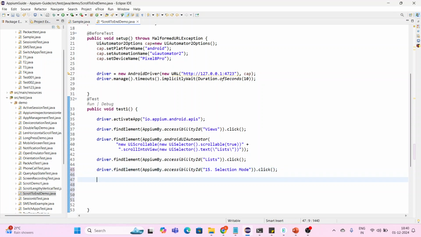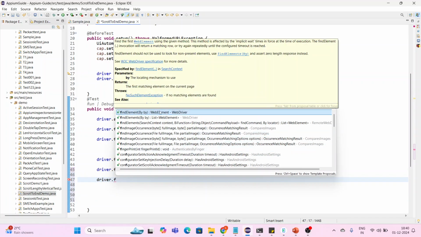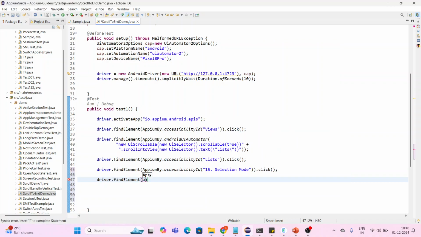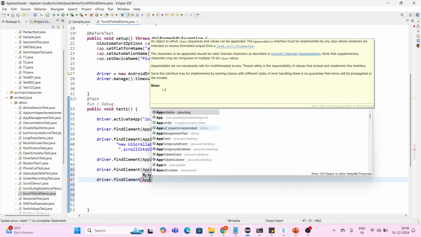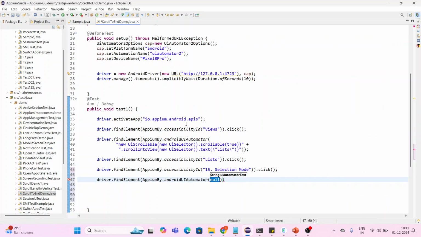We write it instead of copying: driver dot find element AppiumBy dot, so it is Android UI automator.